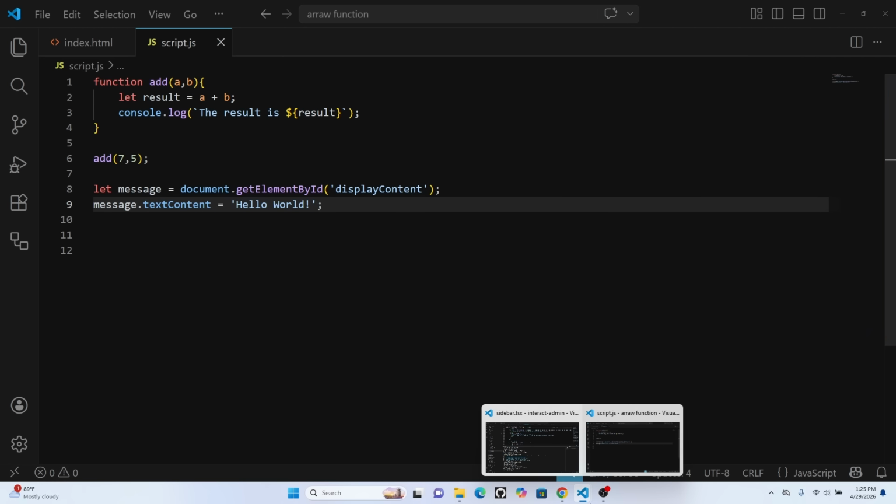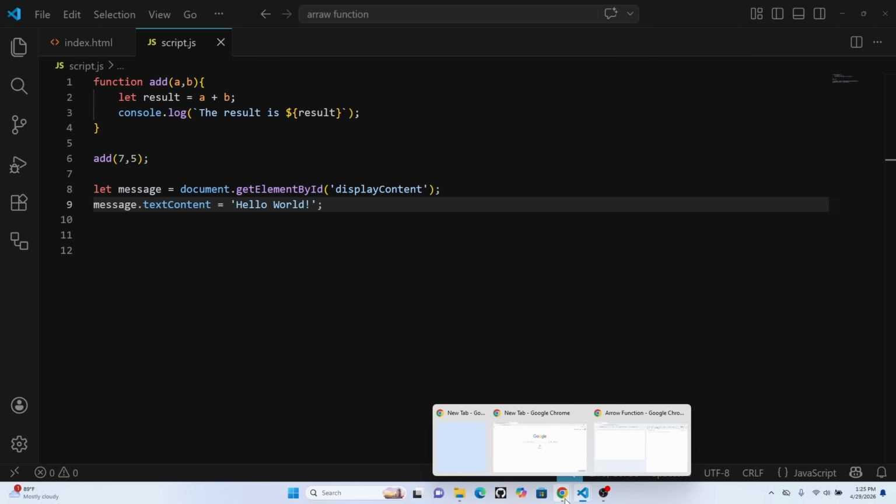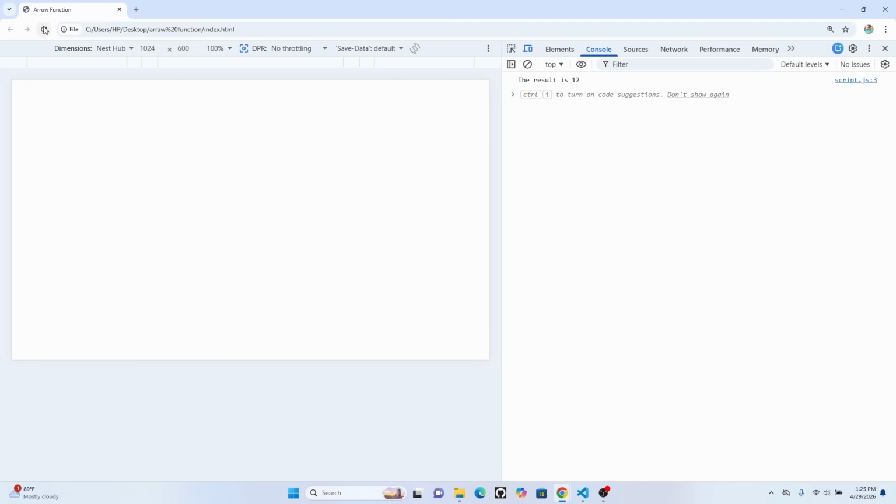Once we refresh our browser this time, you see we have this hello world here using our textContent. Just take note of this. This is just a basic DOM manipulation. If this is still strange to you, check around on the channel where we have DOM and event listeners for beginners, and take advantage of this link to access it directly. Just take note of that.